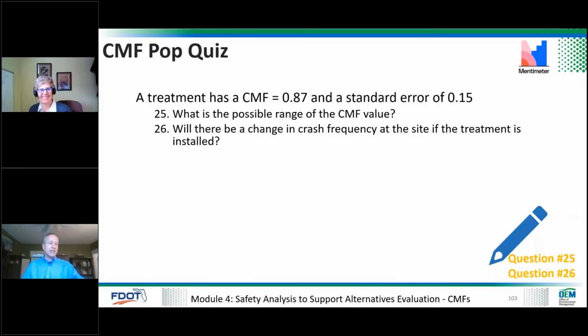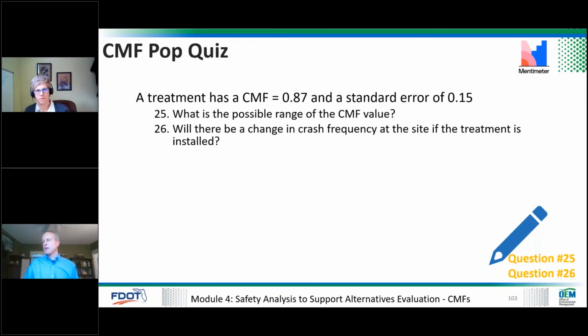Oh, and I should have said, I'm sorry, this might change some of your answers. We're going to use the 95th percentile confidence interval that Beth talked about before. I should have said that. I apologize. Should have put that right on there. Yeah, so use the 95th percentile confidence interval.